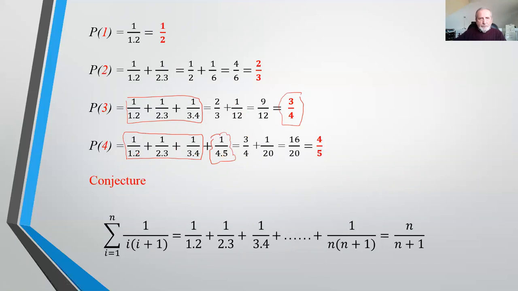Now, I'm noticing that 4 over 5, I see here, 4 times 5. This 3 over 4, 3 times 4, that's interesting. 2 over 3, that's 2 times 3, that's interesting. So whenever I end up here, I'm getting this 2 over 3, 2 times 3. If I do one more here, it's going to be 5 times 6, that's 6. So I'm thinking that if I stop at n, I would end up having n over n plus 1. So that needs to be now proven.